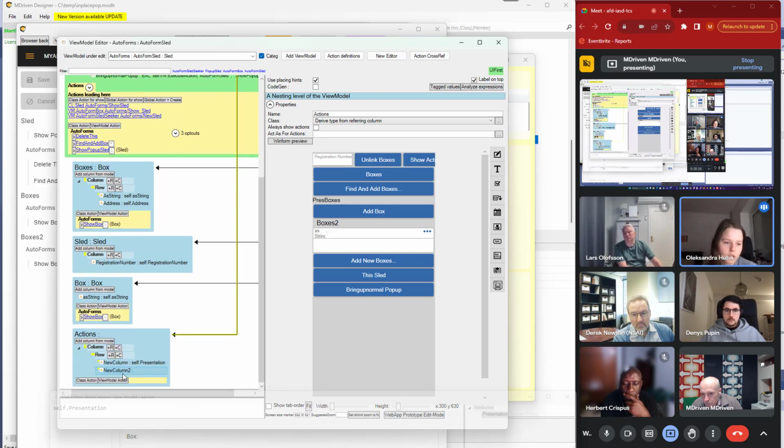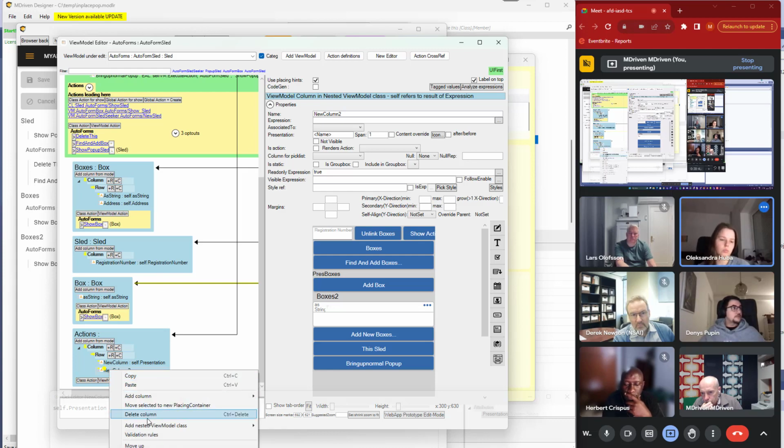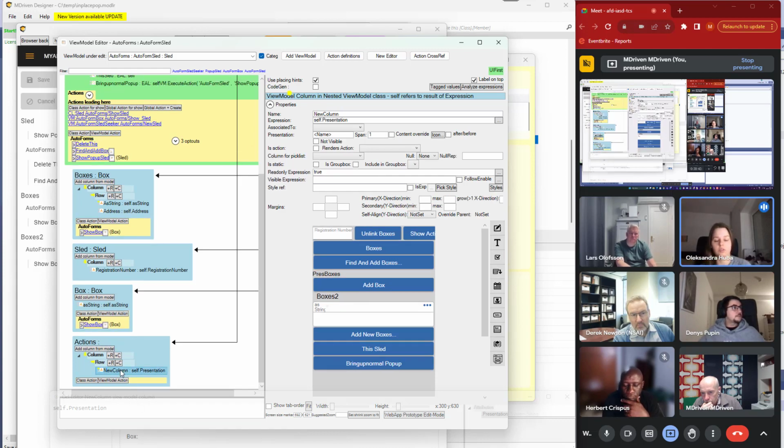So it's only one column that is required there for this list of actions. Yeah, cool. So it's basically just mimicking the left side menu, but near the right content where you need it, under one roof sort of thing.